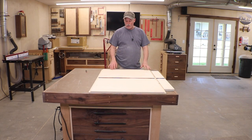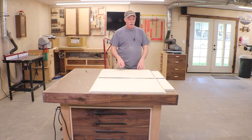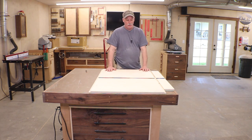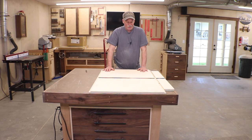Okay, it's time to get going on the corner cabinet, and as I kind of said up front, the plans aren't completely solidified on this project yet. I thought all along in this corner cabinet, because there's so much space in it, that I wanted a half shelf in it, which would lead me to cut some dados here and put a full half shelf in it.